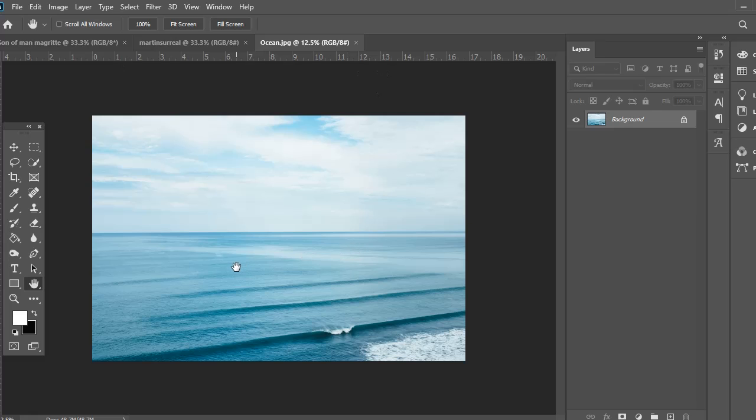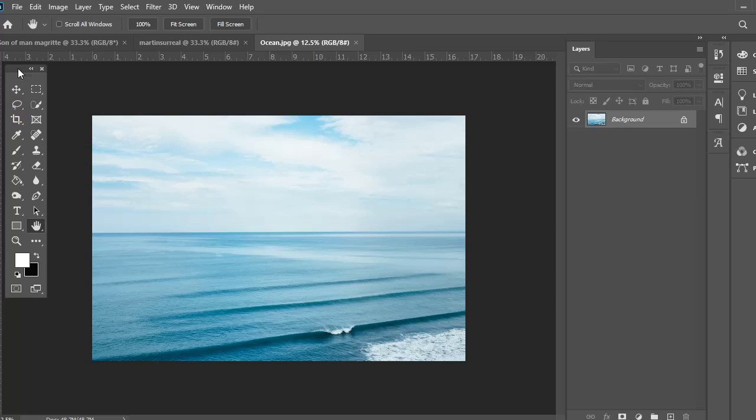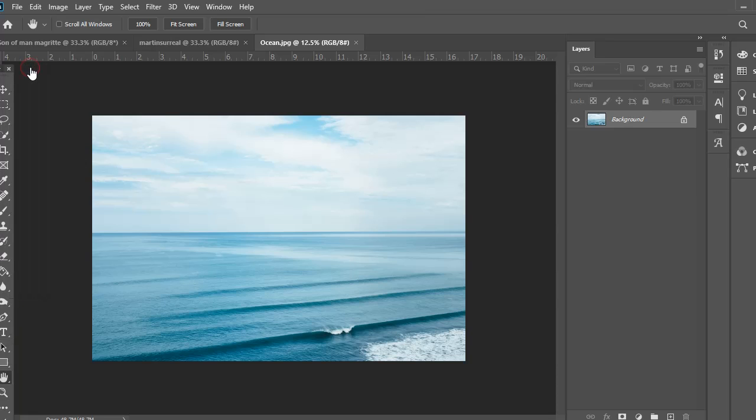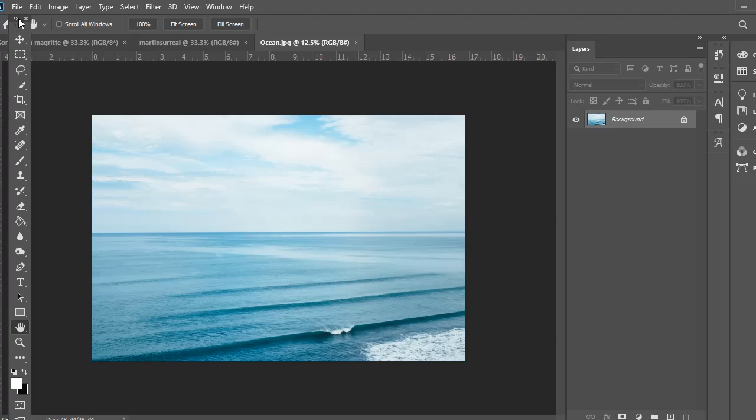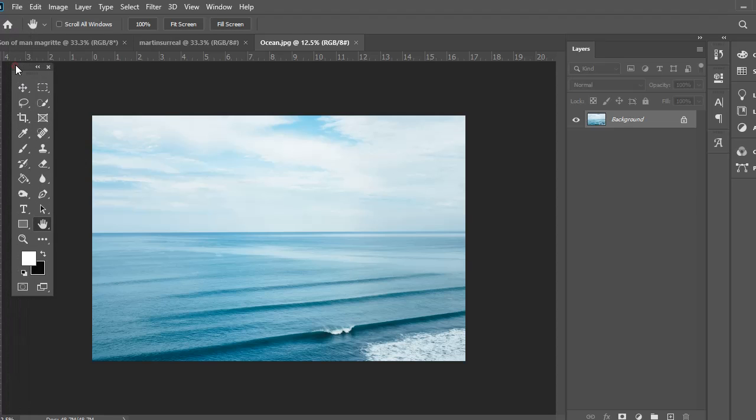So we need to crop first. I'm going to crop an area that is just 8x10 by 150 DPI. Now, here is my crop tool. I have my tools doubled up. You can hit the double arrows here, and you can make them go single if you'd like to. Sometimes I find it's hard reaching and getting to everything, so that's just me, I double mine up. So here is my crop tool.